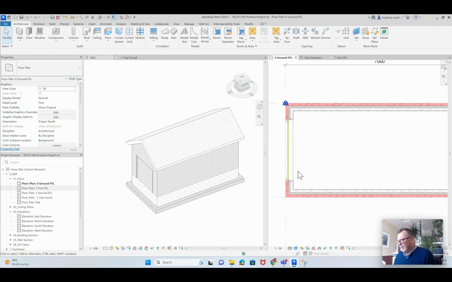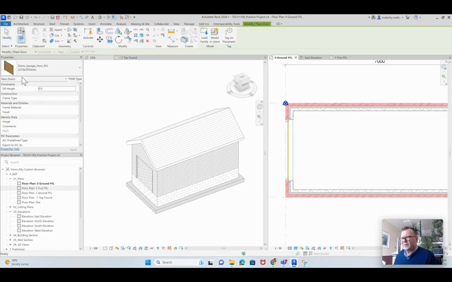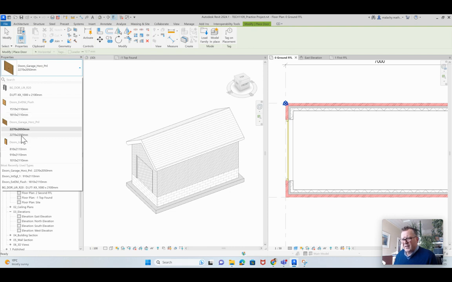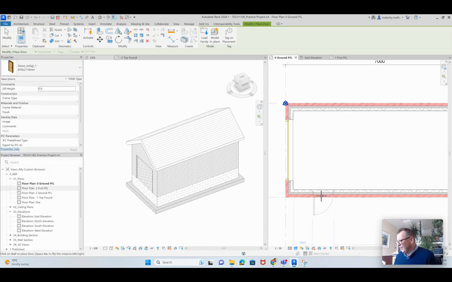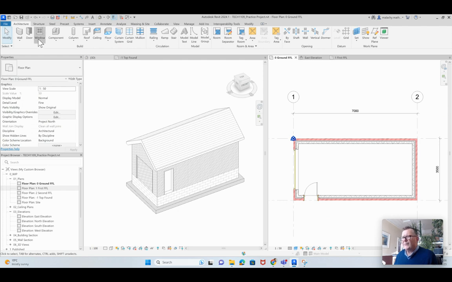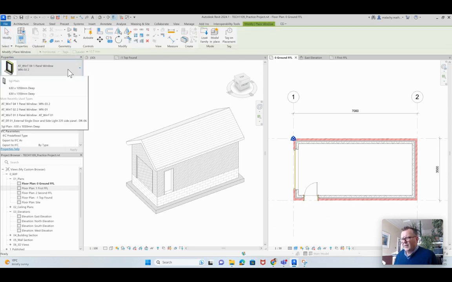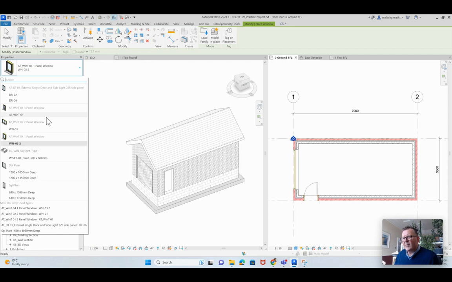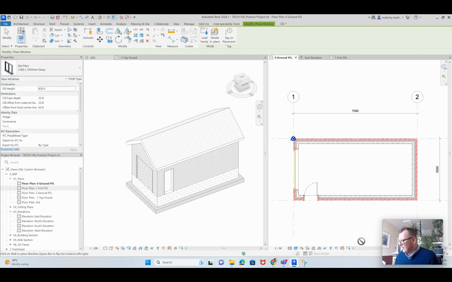Now I'm going to put in another door. So this will be a little standard single entrance door here. And I'll put that in there. Okay, that's popped in. And then I want to put in a window. I hit the drop down box, see what I've got to choose from here. So I just want a single, no, maybe that double. I'll put it in at the back here. And again, making sure that I'm putting it the right way around. So I'll put one in there and I'll put one in there.